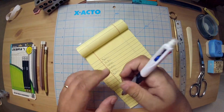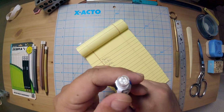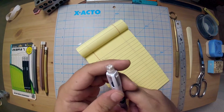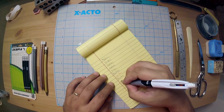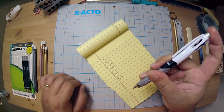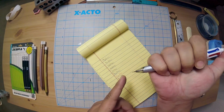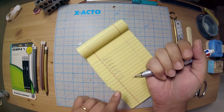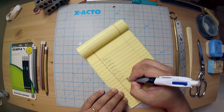Look at that. Notes in blue, notes in red, notes in black. And the pens, I mean, the pen functions are great. Oh, I think this lead may have broken. Okay, so maybe I wasn't sort of being fair. There we go. That lead had broken for whatever reason, and it wasn't being caught. And then notes.